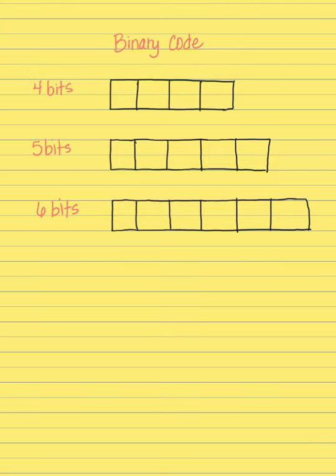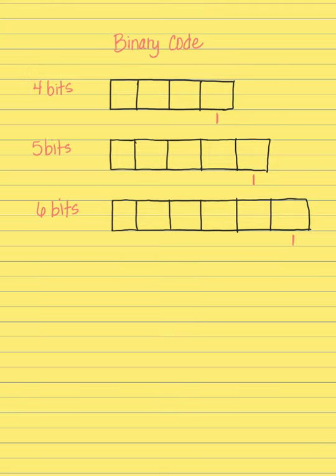Now, every binary code, no matter how many bits, starts on the far right side. That first square is always 1, no matter what. No matter if it's 4 bits, 5, 10 bits, it doesn't matter. The first square is always going to represent 1, and it has to be the first square on the far right. It cannot start on the left. I know that's backwards from what we normally do, but the code starts on the right side. Every square going to the left doubles.